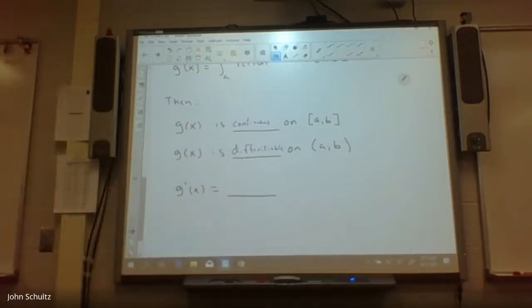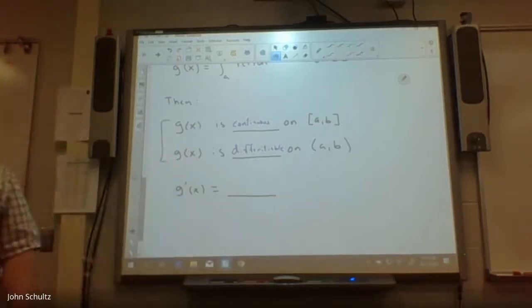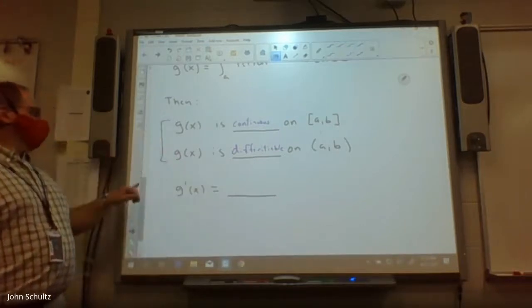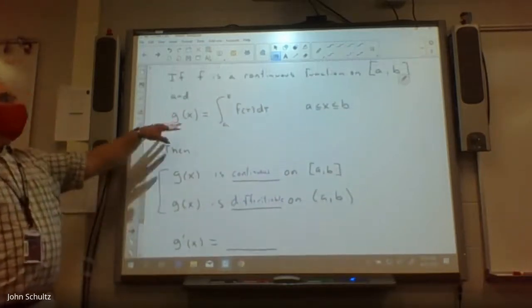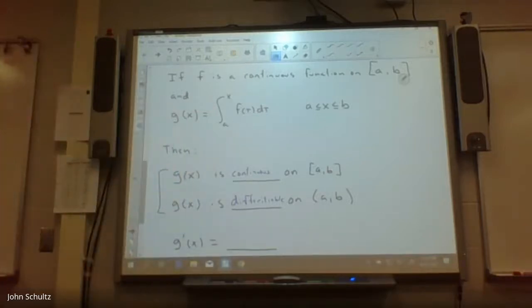So then these two are, okay, great, wonderful. You're probably not really surprised by it. I mean, literally, every theorem feels like it says it's continuous on one interval and differentiable on another. It just comes over and over again, right? The really important part is what happens if I take the derivative of this function? If I created this function, drew its graph, and then did its derivative, found the slope of the tangent line in all the different places, what would the derivative of it be?